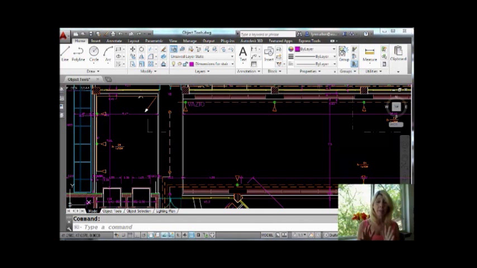So, we're going to be talking about setting your layer to be current. The layer command inside of AutoCAD is the third most frequently used command in AutoCAD, just in case you guys are on AutoCAD Jeopardy. And we set our layer current all the time, right? That's how we draw objects on a specific layer, by setting our layer to be current. And I'm sure you figured out how to do that by now. Otherwise, your time in AutoCAD has probably been a bad one if you haven't figured that out yet.